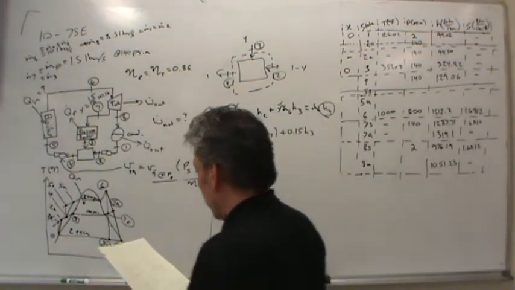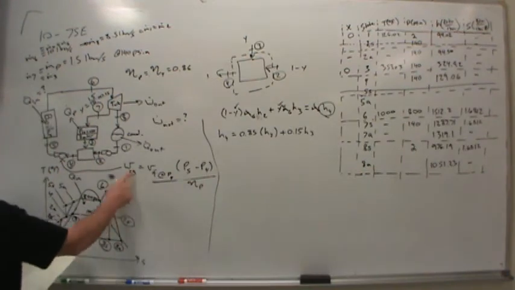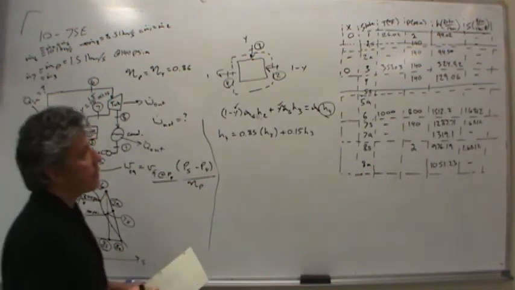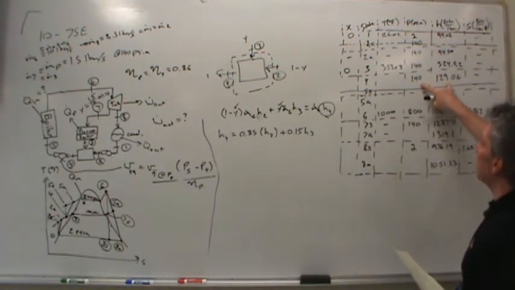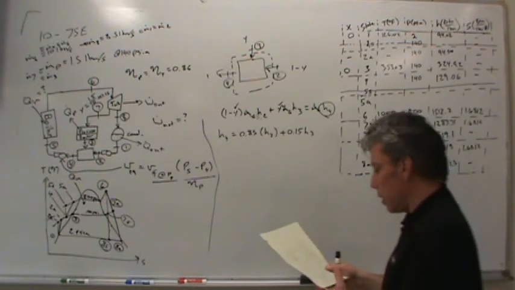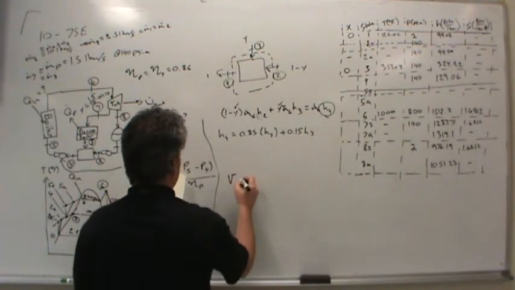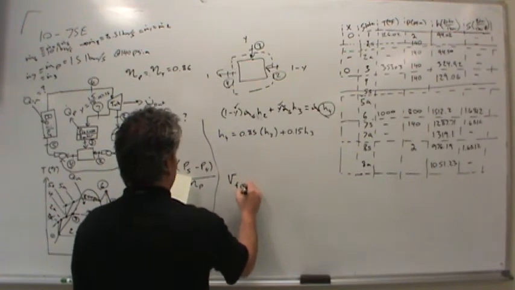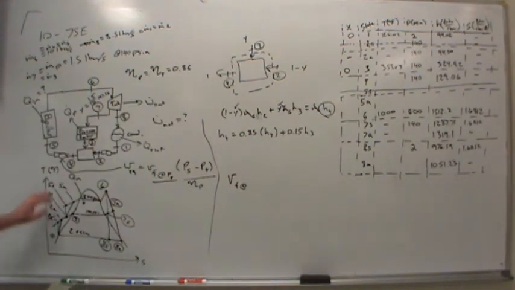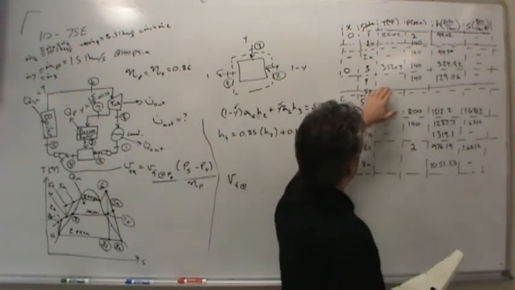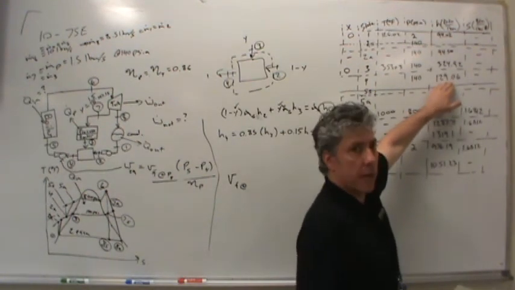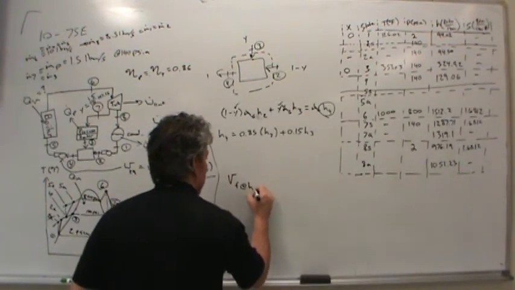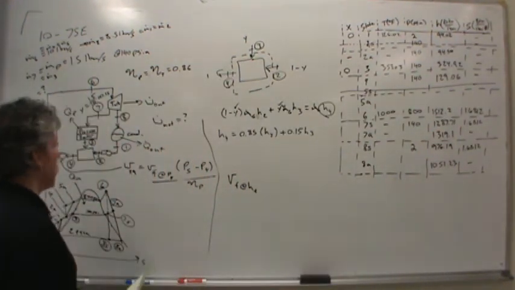Now, we still want to find the specific volume at state 4. But all we have is the enthalpy at state 4. But I claim that the state is solved because look, we've got the pressure and the temperature for state 4. So what we're going to do is calculate the specific volume of saturated liquid at, well, rather than doing it at a temperature, which we don't know, I'd have to interpolate. Well, I would interpolate to get the temperature at state 4. Why bother? I've already got a number that represents the state. So I should interpolate this at HF, you see, at H4.